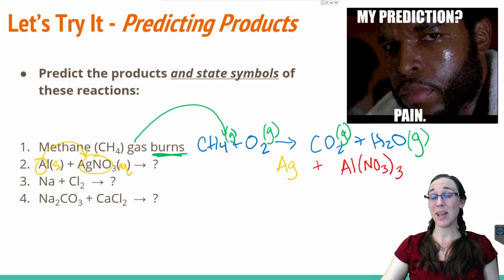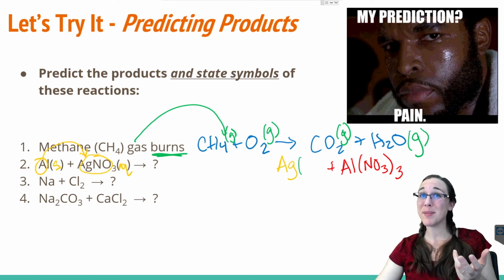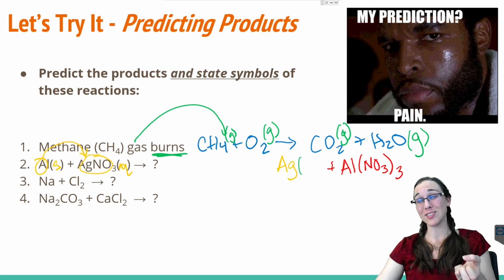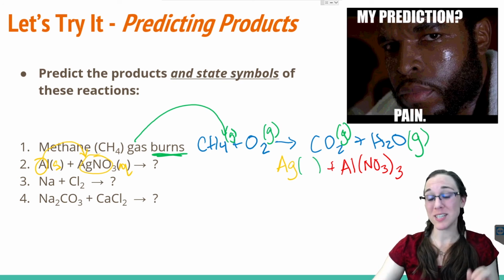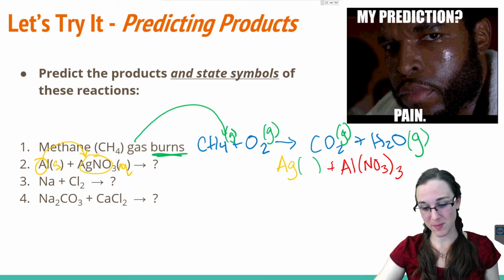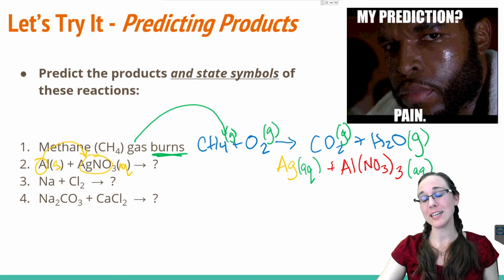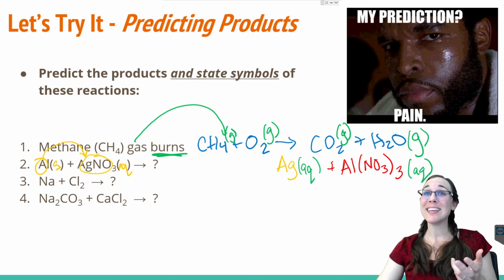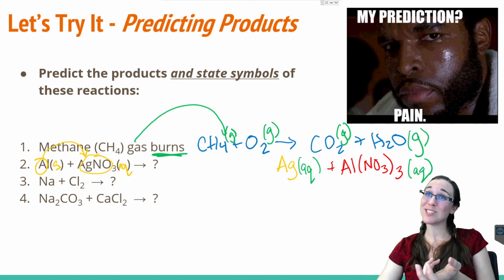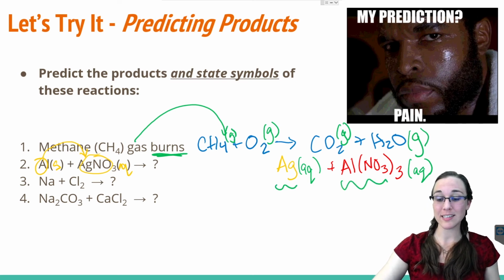Now the last thing we have to do is add in those state symbols. Now the silver is a metal, so if you predicted maybe that it's a solid, maybe it drops out of the solution as a precipitate, okay. But we're also maybe going to predict that it could still be in solution. It could be aqueous. Remember, this is just predicting. We're getting a good idea. And likewise for the second one, AlNO3, 3, is an ionic compound in solution most likely. So don't get too caught up on the state symbol predictions, but predicting these is the more important thing.